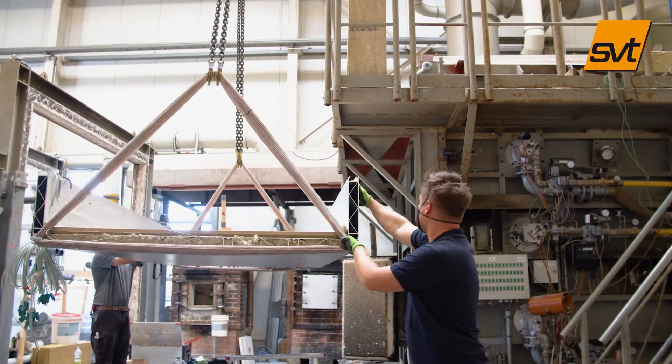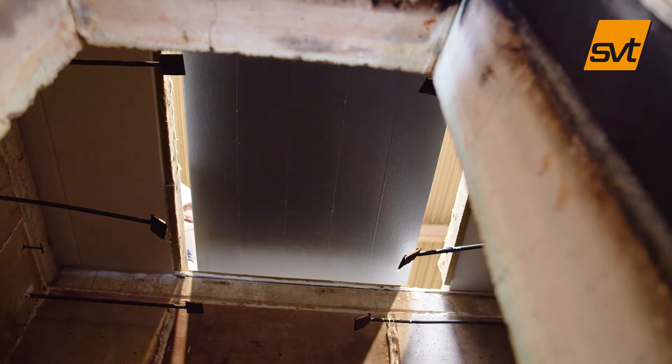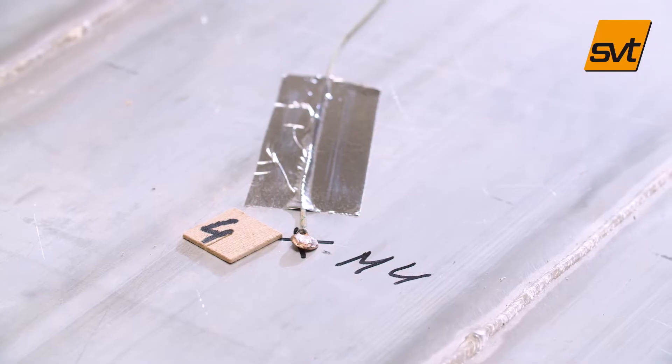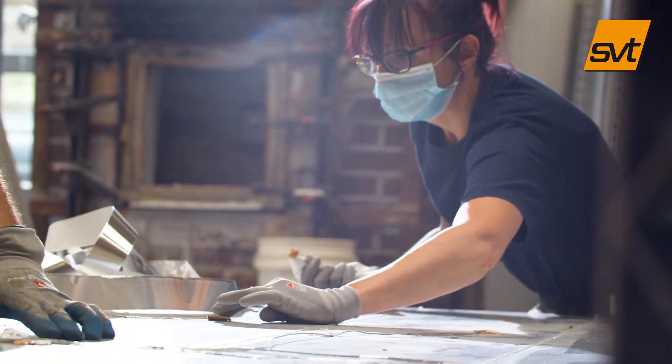For these tests, the aluminium extrusion profiles, coated with Flamodo TC in advance, are placed on the large-scale furnace. To simulate the floor structure of a train, we use a sheet of plywood with a thickness of 18mm. A total of 25 measuring points were installed for accurate and precise measurement of the temperature profile.